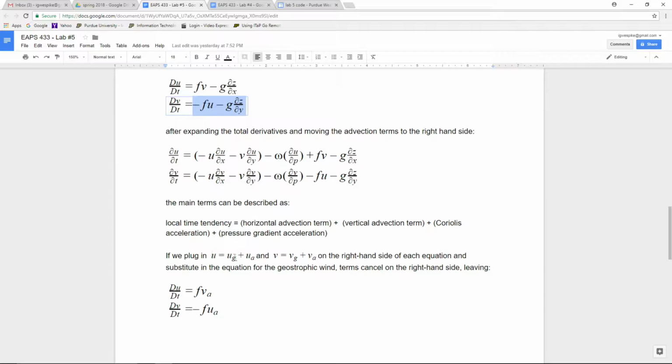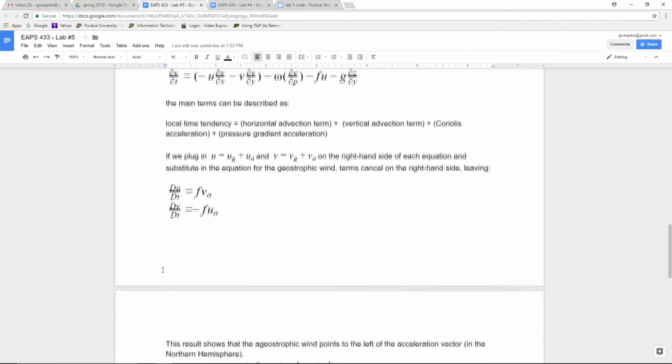Well, if we plug in for our values of the u and v components of the wind, the sum of the geostrophic and the not geostrophic, or what we call the ageostrophic wind, the geostrophic part of the wind and the pressure gradient force will cancel each other out.